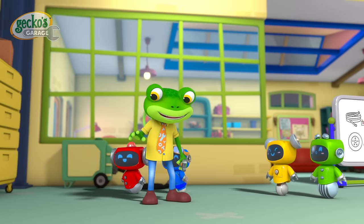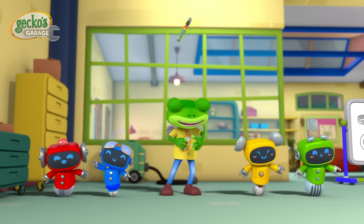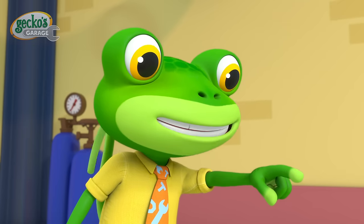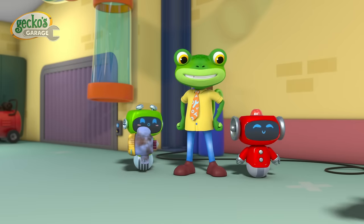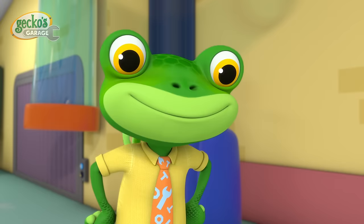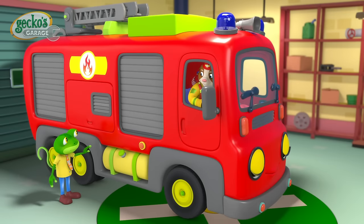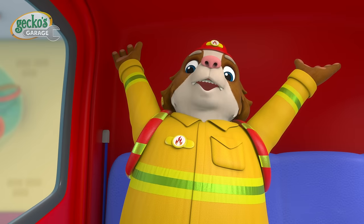Bench! Gecko Garage, time to fix! Gecko Garage, let's make this! First, we have to disconnect the battery. Detach the cable carefully. Great job Red! Now unbolt the old starter motor. That's it Yellow! Now to bolt in the shiny new starter motor. Make sure it's nice and tight with the wrench Yellow! Finally, reconnect the battery Red! Now Dandy, start the engine! Okay Gecko! Hurray! It worked!